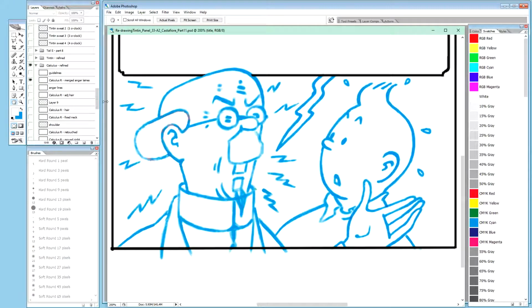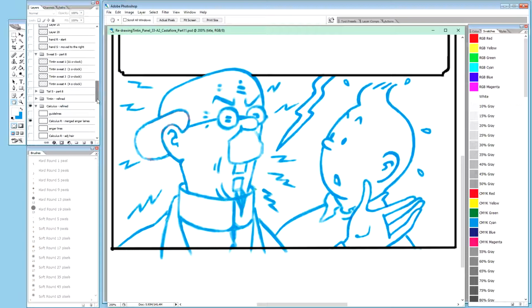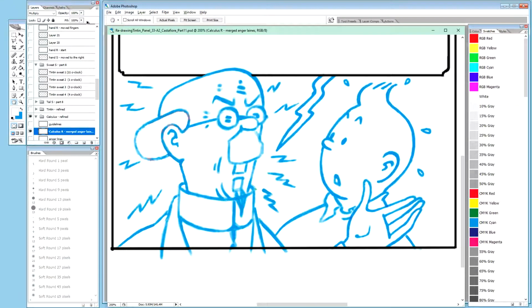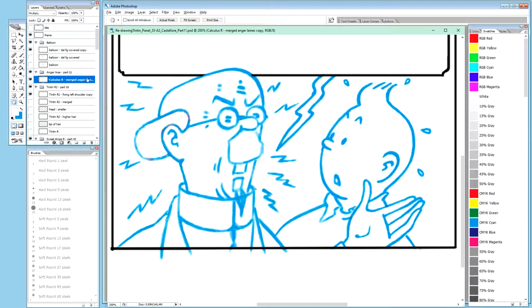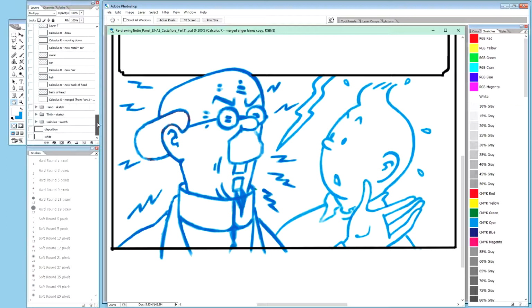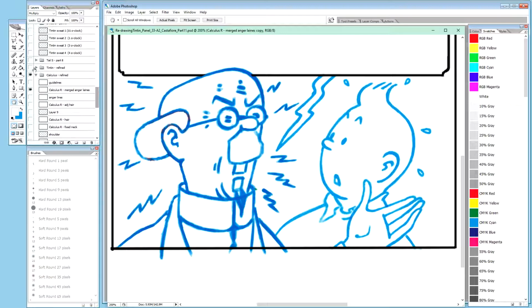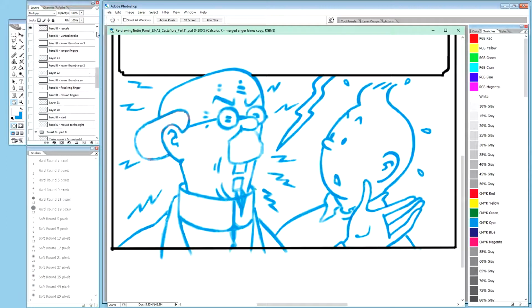So we have the merged anger lines, the blue layer there, and then I will keep Alt down and drag the whole layer up like that. I will go back down again and remove that one.